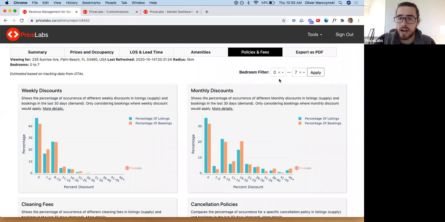With that too, you could apply this bedroom filter onto your dashboards as well. So if you have some small units in an area and some larger houses in the same area, you can use the same dashboard for both of those and then just filter by number of bedrooms. You could say, first I want to look at 1 and 2 bedrooms, apply that, and then later on switch that over to, let's say, 5 and 6 bedrooms. So yeah, super flexible, you don't need a dashboard for every listing.